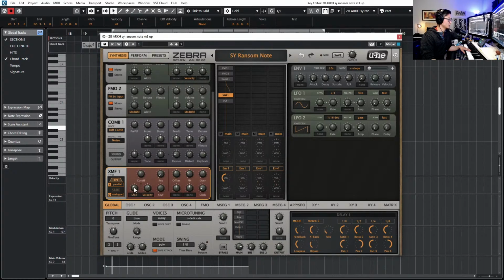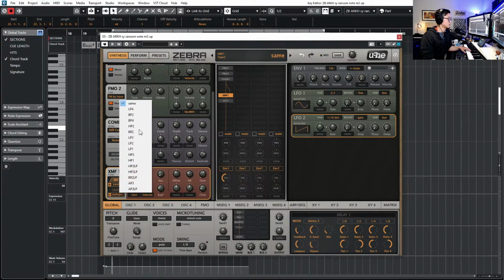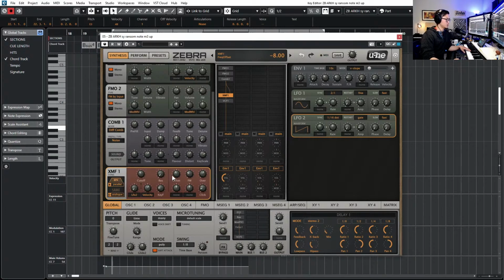Okay. We're going to go up. Frequency mod. Interesting. Key follow. Cutoff. Offset. Somehow this makes it repeat.